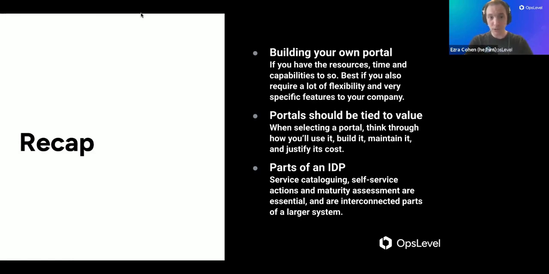And finally, we do think it should have these different parts. You don't have to have all the parts in one website or one place right away, but we do think your developer portal can and should contain these different elements. It should be cataloging, right? You should have actions, you should have survey assessments. These are going to be interconnected, mutually reinforcing pieces. And again, maybe to start, this is a series of spreadsheets and actions and GitHub Actions or GitLab Actions, if those exist. But long term, the idea is to actually have those in one place for devs to quickly serve what they need to do their jobs.